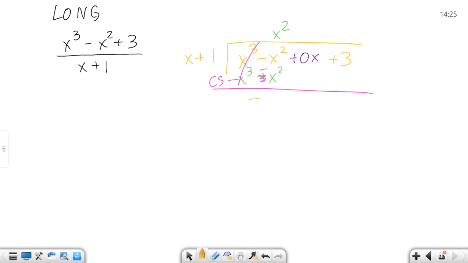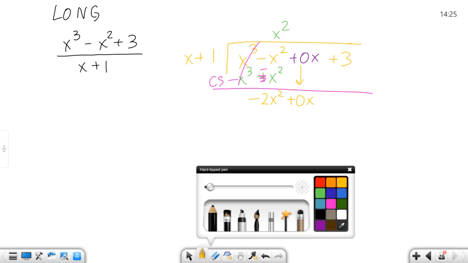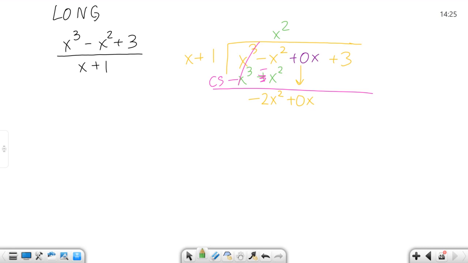And so what does that give me when I have a negative and a negative? Well, when I add them together, I keep it negative. And I got 2 of them. I got 1 plus 1, just 2 of them. So negative 2x squared. And then I bring down my plus 0x, which really is bringing down nothing except a placeholder. But that just reminds me, hey, that's a placeholder. So then I look at this x and negative 2x squared. Well, I know I need a negative 2. And I have 1x here, and I need 2, so I need 1 more, right? When I'm talking about powers.